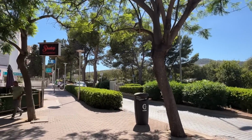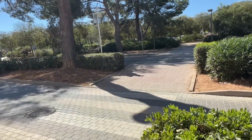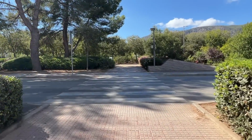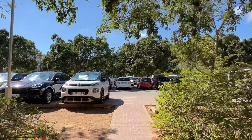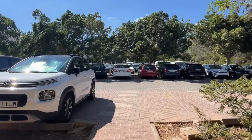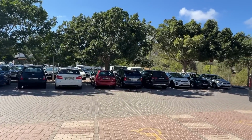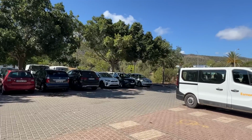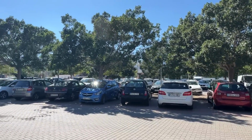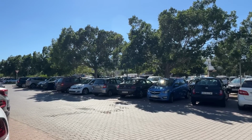We're going to head on over to the crossing to my right hand side. And we're heading into the location of what is going to be the new Sunday market from over here in Palmanova. I'm in the main car park here, the main municipal free car park. It's the first car park you come to, right on the entrance to Palmanova. And somewhere in here on the Sunday, we're going to find a new marketplace.